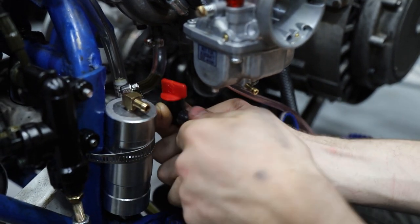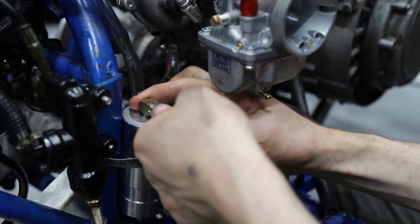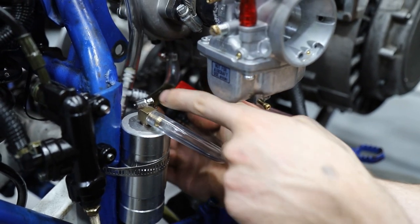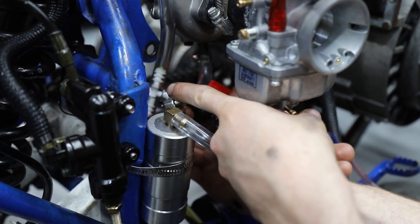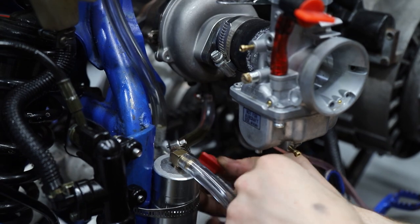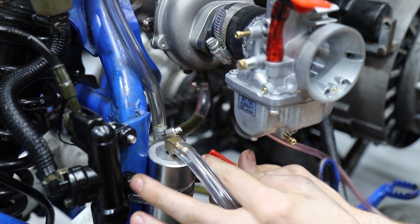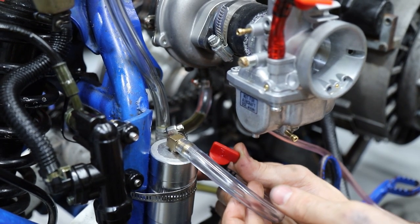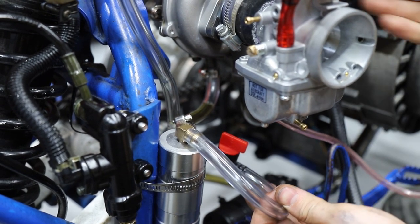We're doing an upgrade for the oiling system. We figured since it was blowing all that smoke out, we were having too much oil pressure. So we did this bleed line — we have a T going in here. None of this is final by the way, we're just getting our sizing right. Your main pressure line goes up and into the turbo, and then we have this petcock that we can adjust to control how much pressure we're running. If it starts smoking, we'll lower it a little bit until we have the right ratio of oil pressure and lubrication for the turbo.